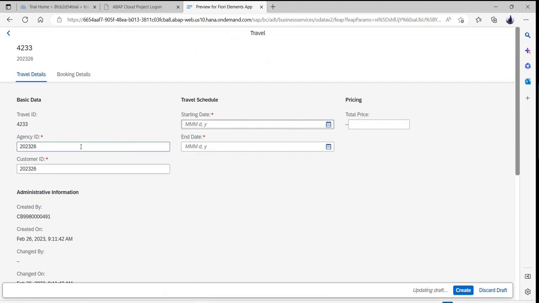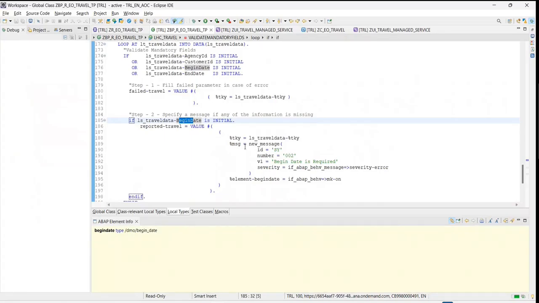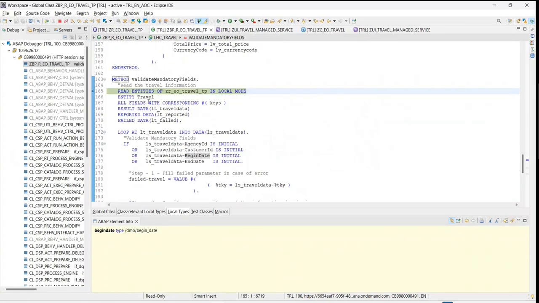Okay, but as we know, the validation will get triggered only in case of a save, that's the first, or in case you are explicitly pressing an enter. So for example, I'm specifying the end date as tomorrow. And now there are two ways. So let me just try pressing an enter. Okay, as you can see, the moment I press enter, a validation is getting triggered. So these are the two ways.